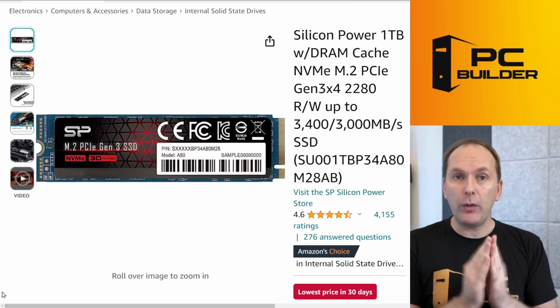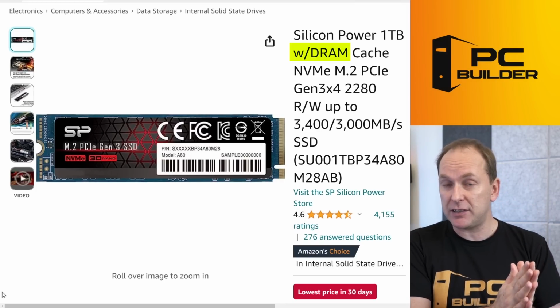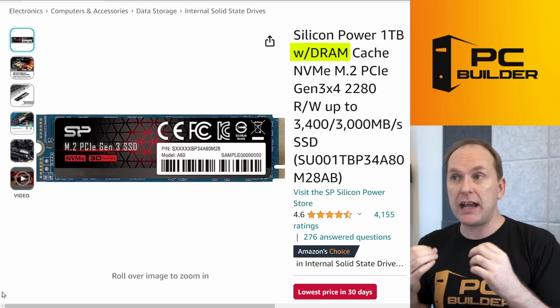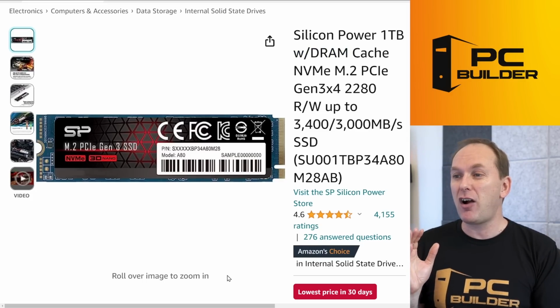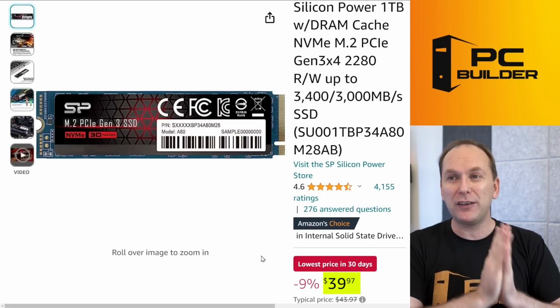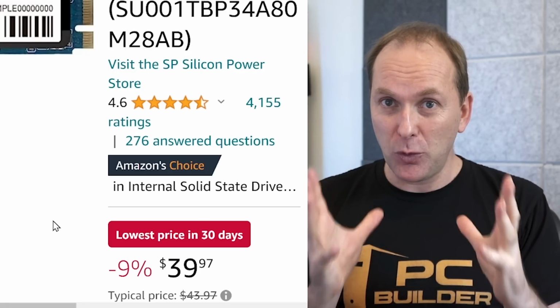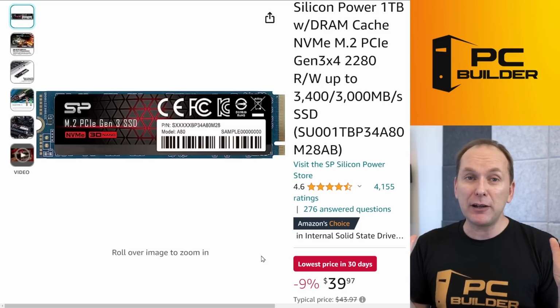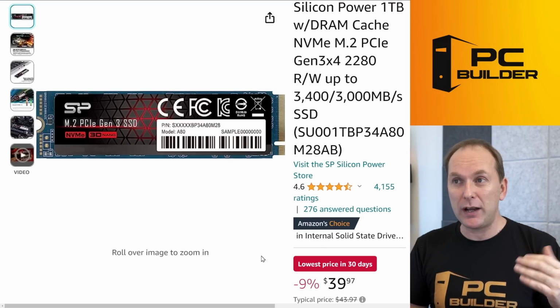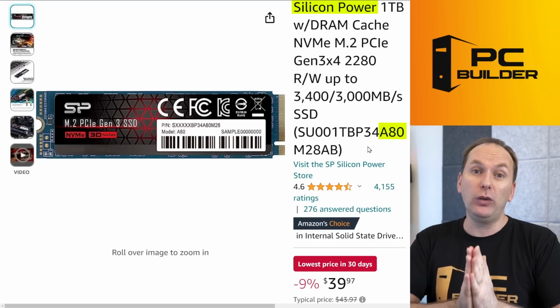Now for the drive, I went with something that actually has DRAM on it. So this is not just a budget NVMe SSD. This is kind of more of a mid-range SSD. You can see it does not cost actually that much more. It's only $39 for 1 terabyte. Totally insane value. I would pick up storage like crazy right now. I'm not sure if it's going to keep at this low price, but right now it's a great time to buy it. This is the Silicon Power A80 for only $40.